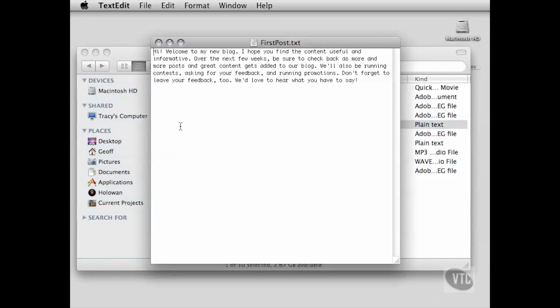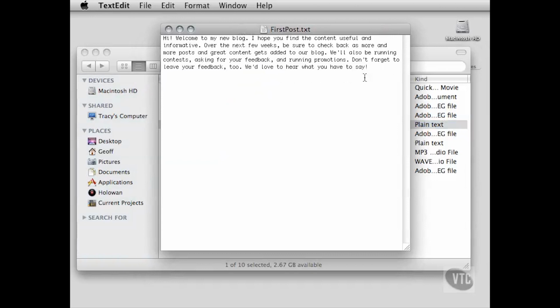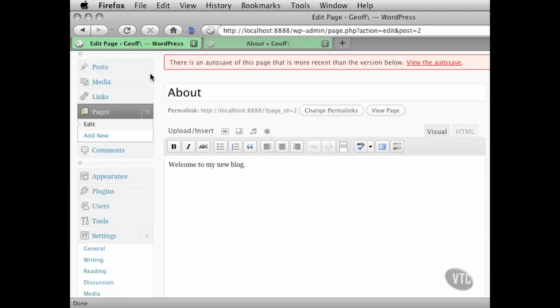Go ahead and grab him, double click on him, pop him open, and let's take the content that we have inside this file here, select it all, and we'll drop it into our About page. So select all this text here and copy it, Command-C here on the Mac, of course, Control-C on the Windows side, and we can close out of that and close our folder. And give me a moment here, I'll flip back to Firefox. You can head back to your browser as well.